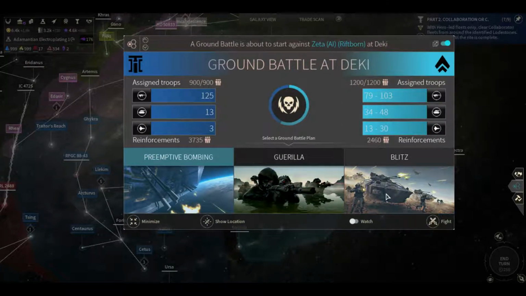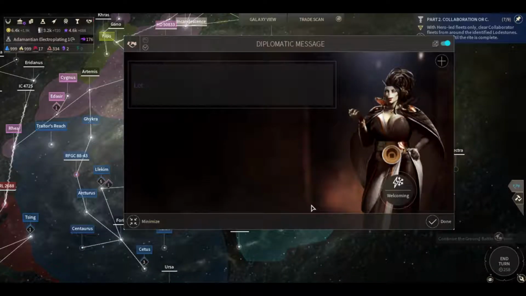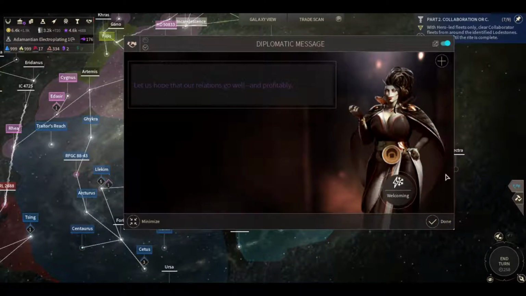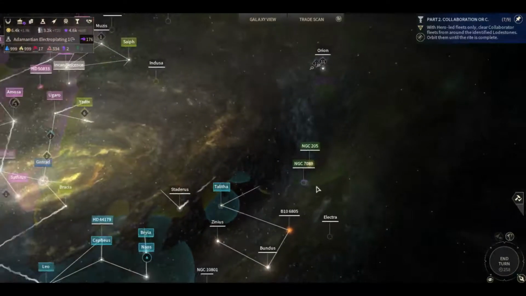Again, we outnumber them. Let's try a blitz. It's probably going to turn out worse. So they're down to 1630. We have 3375. These guys, or this lady, she got some nice big old funky hair. She's welcoming now. We are at war with them. We were at war with them for a while.